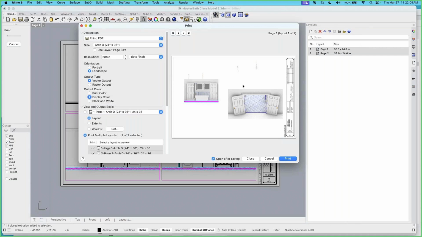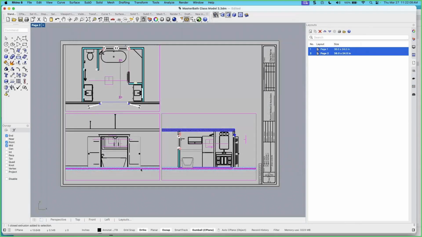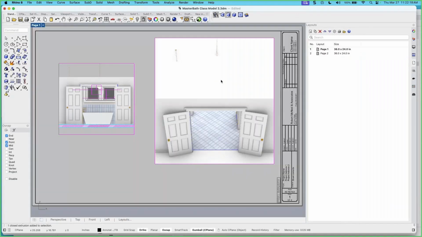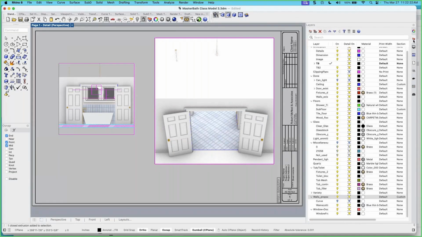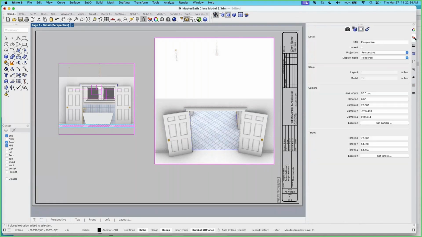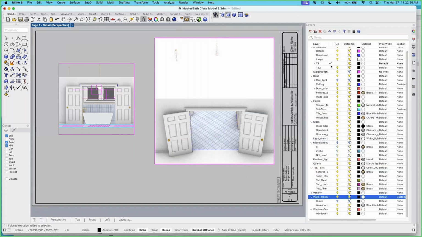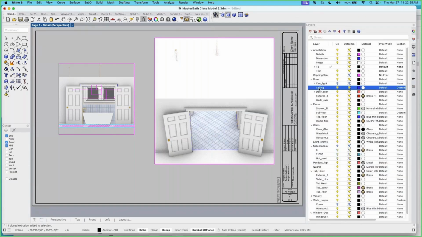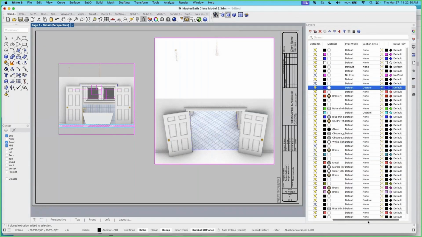images, and we may want to turn the ceiling off for this one. Picky stuff here. When I turn the ceiling on globally, it changed this viewport, and what I need to do is turn off the ceiling just in this viewport.